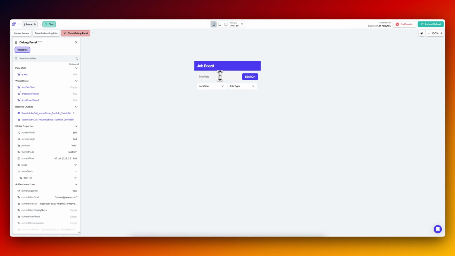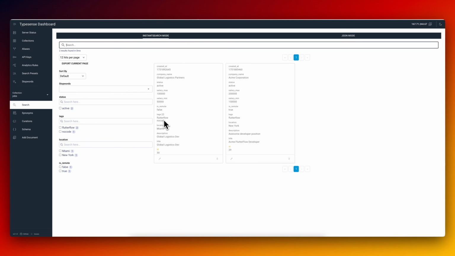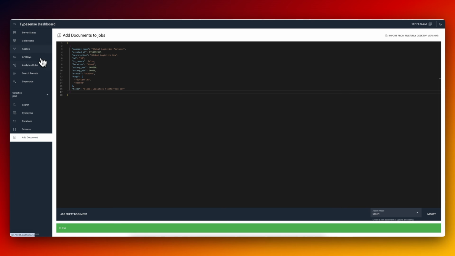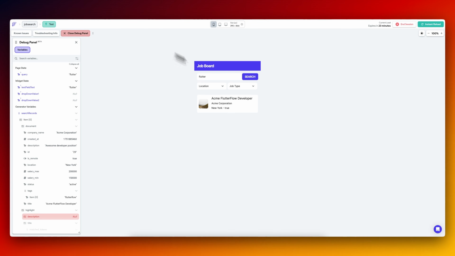Okay, so now if I search for Flutter, okay, so it's still New York. I guess this one does not have Flutter, is it? Yeah, let's see, Acme FlutterFlow developer. So what I'm going to do is I'm going to modify this, and I'm going to say, okay, so now if we go back here, FlutterFlow dev, and so now I can search for it. Flutter. Okay, and so now as you can see, we're seeing 2 of them, and then you go into location, you see it shows both of these locations automatically.